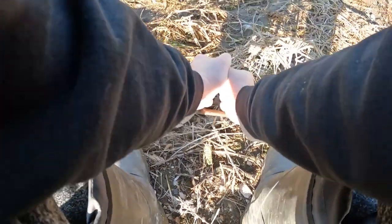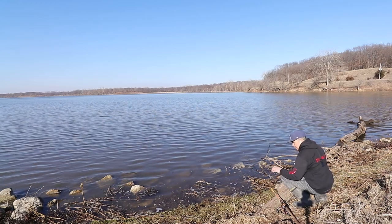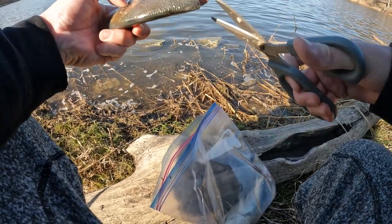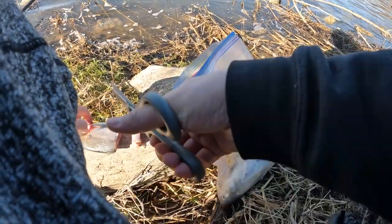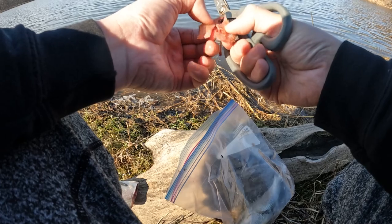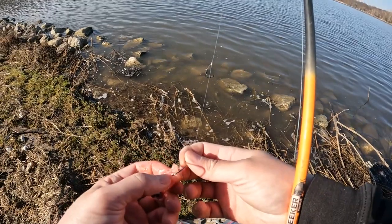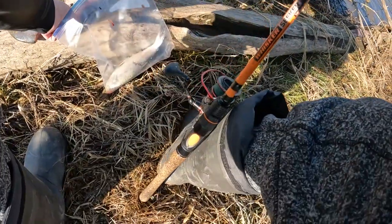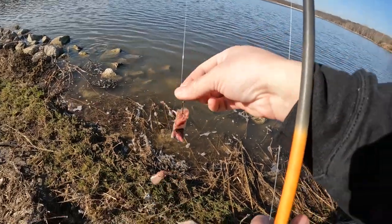Ooh, man, that's squishy. All right, whoa. That, talk about squishy. See some scales down here. Take this guy and cast him out to the right. I wonder if I could find shad just floating along the bank here. Here, we'll just take this one gut pocket piece and split her down. Yeah, a couple smaller pieces. Man, this shad is not very firm anymore. That's how it goes though with this thawed out shad.